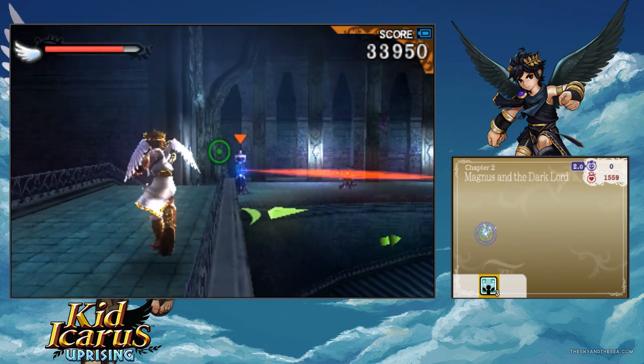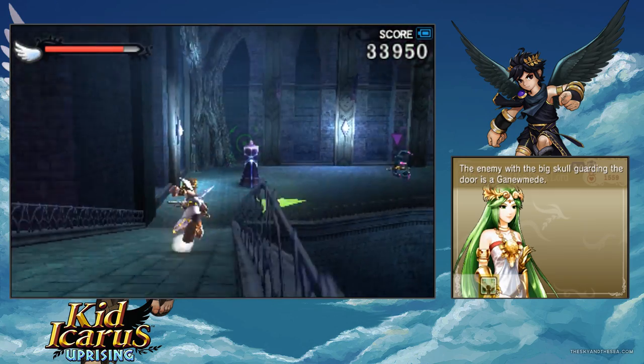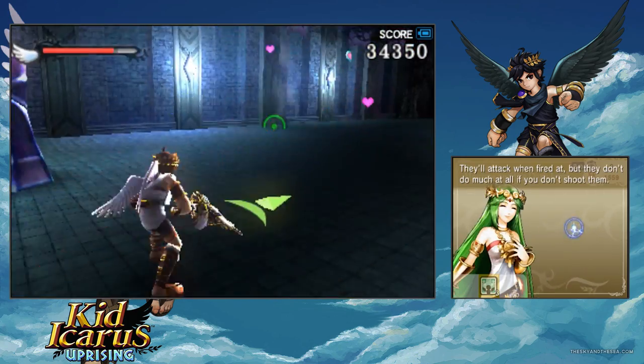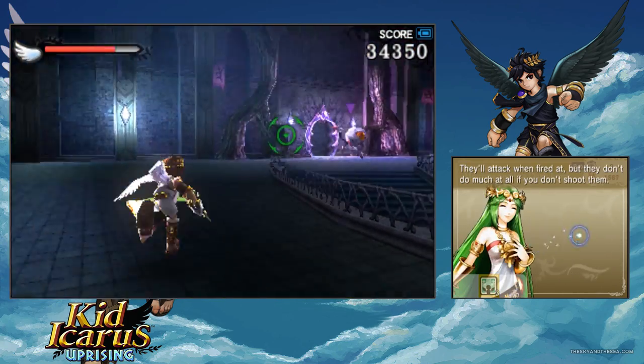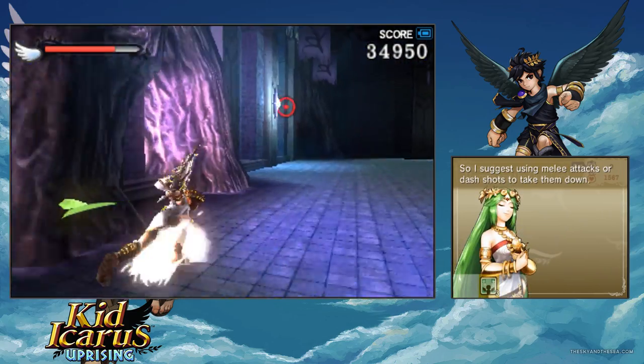No, go under! That was embarrassing. Oh! The door's unlocked now. The enemy with the big skull guarding the door is a Ganymede. Got it, got it! But they don't do much at all if you don't shoot them. So I suggest using melee attacks or dash shots to take them down.